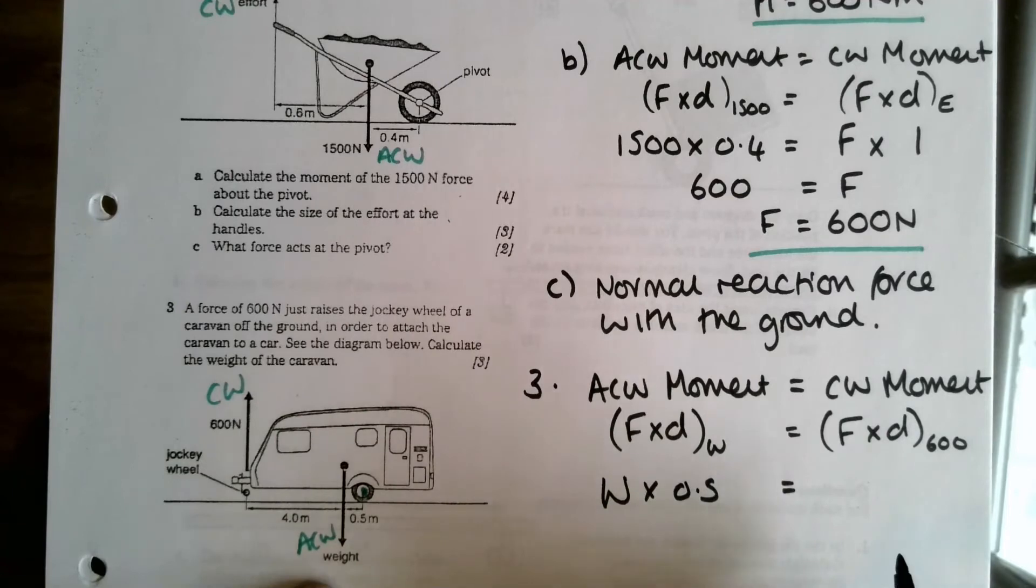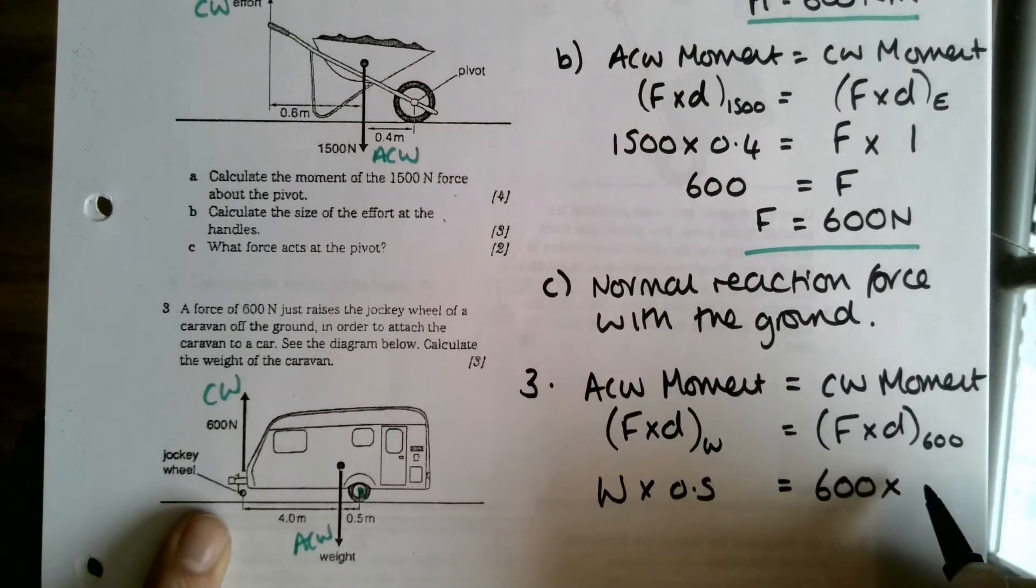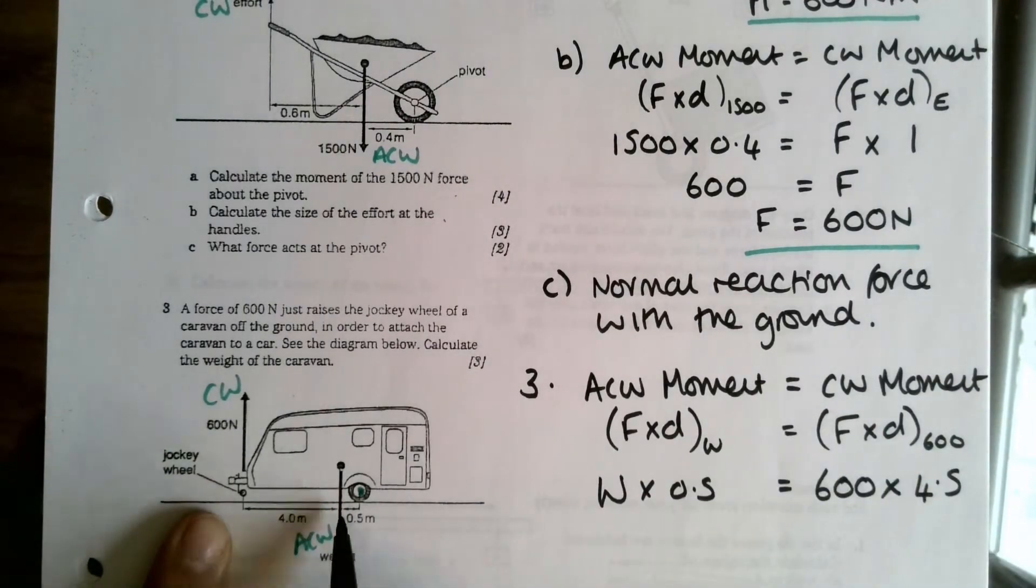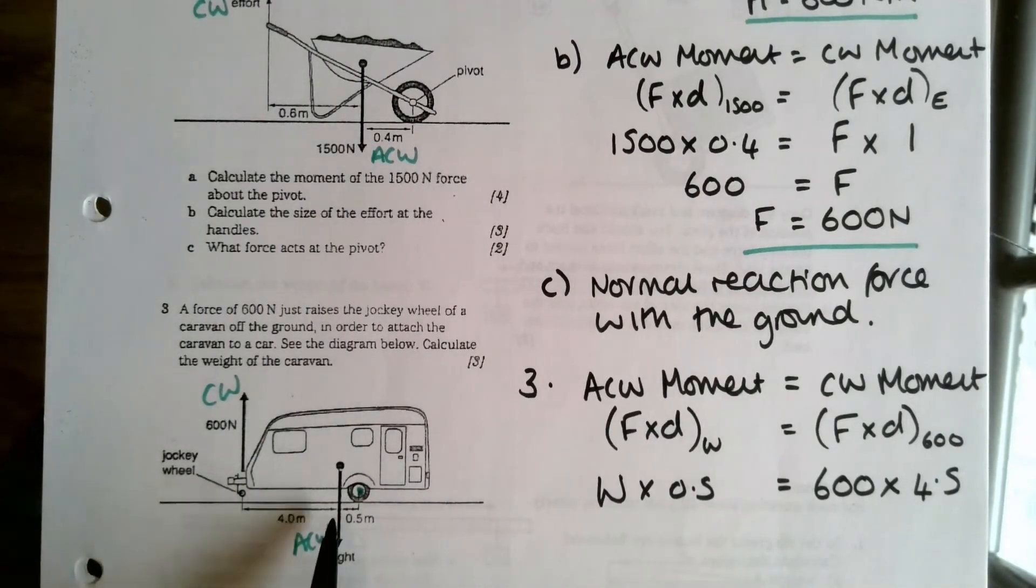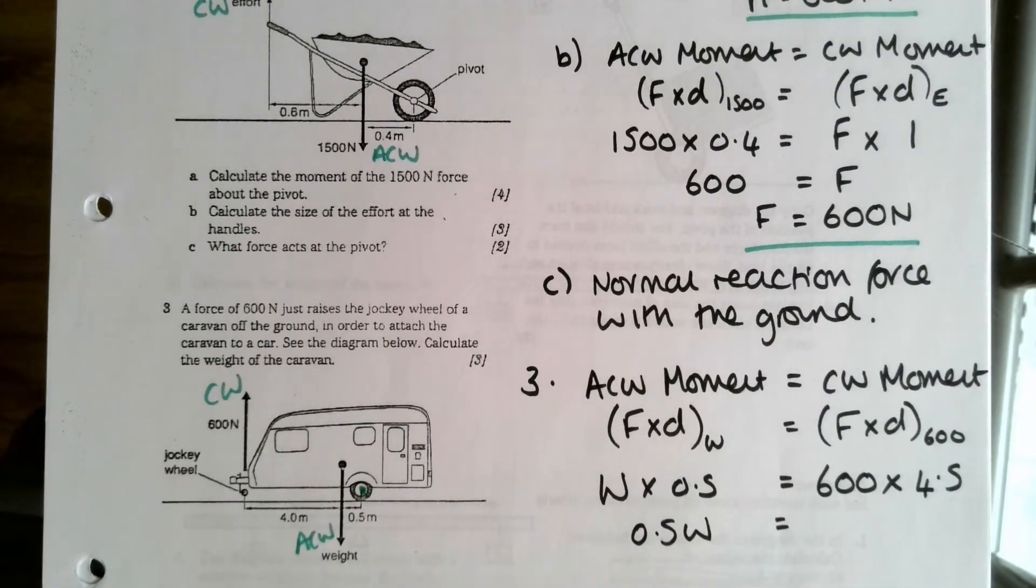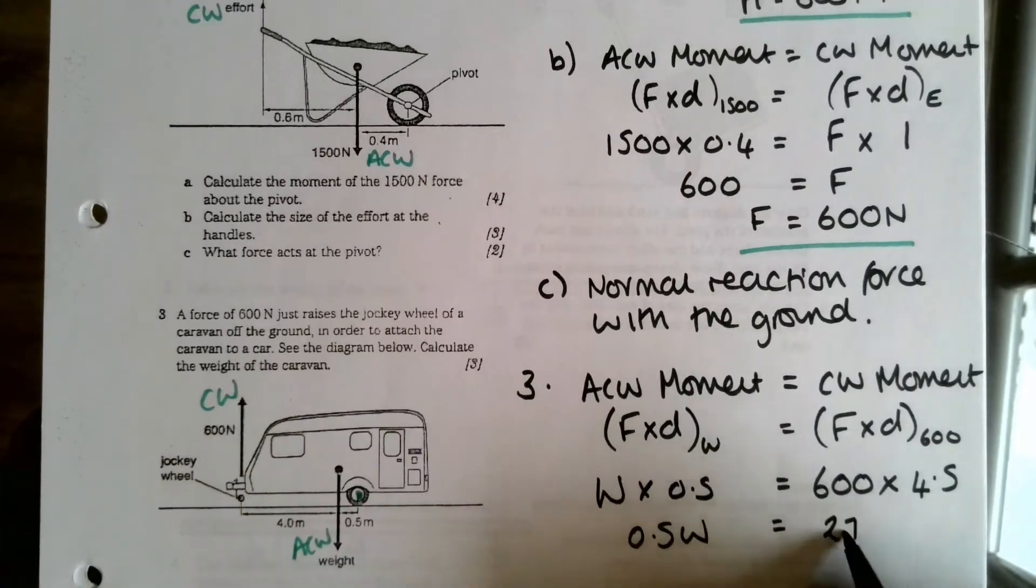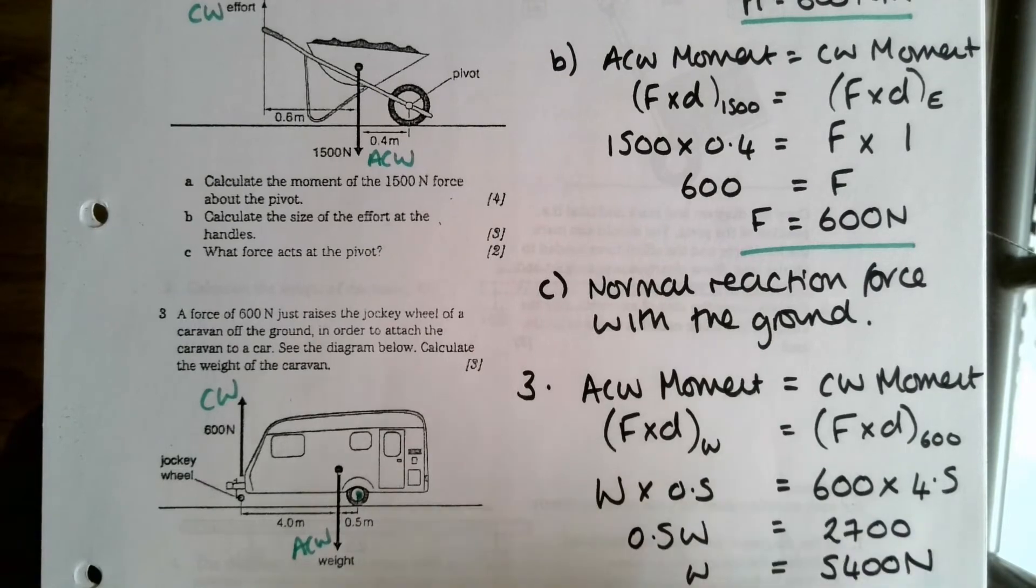Next step: fill in what we know. So weight is what we're looking for. We'll go wild and label it as W this time. Distance to the pivot is 0.5. And then for the 600 newton one, the force is obviously the 600 newtons, and the distance to the pivot is 4.5 meters. So they see the way they've done this in this question and in the wheelbarrow one, they're sneaking. They don't give you the total distance, and loads of people will make that mistake. It's fine if you made the mistake now. It's fine to make the mistakes now. Let's get rid of them before we have to actually do the exam. So 0.5W is equal to 600 multiplied by 4.5, that's 2700. So I just divide both sides of my equation by 0.5.